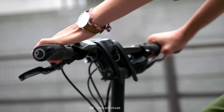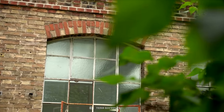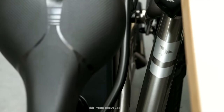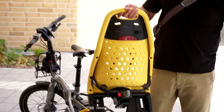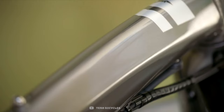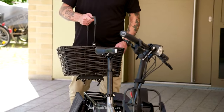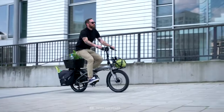It's fairly heavy, but this is down to the sturdy motor and 400 watt hour battery. The Vectron comes in just one size and is able to fit riders from four foot ten all the way up to six foot five, so it can be shared between the family. It has everything a regular bike comes with: hydraulic disc brakes for reliable stopping power, a sturdy cargo rack rated for up to 59 pounds, a kickstand, and name brand components from Shimano.